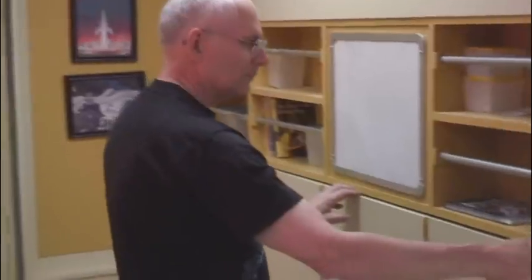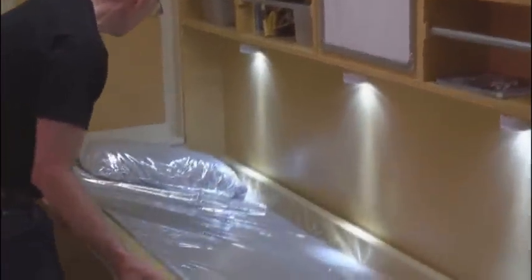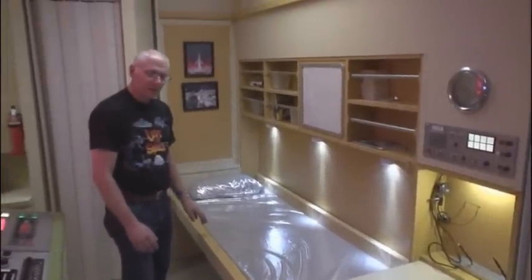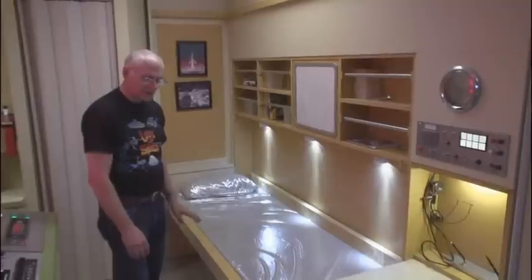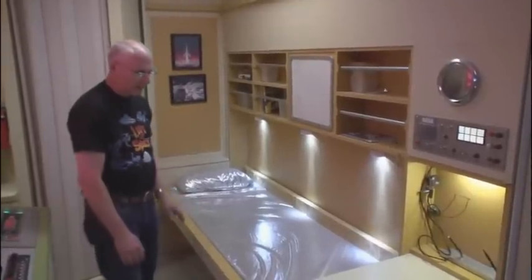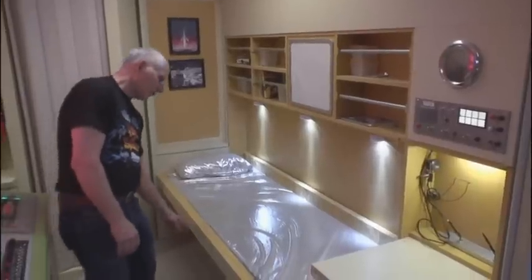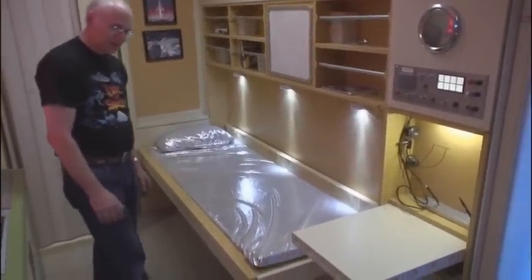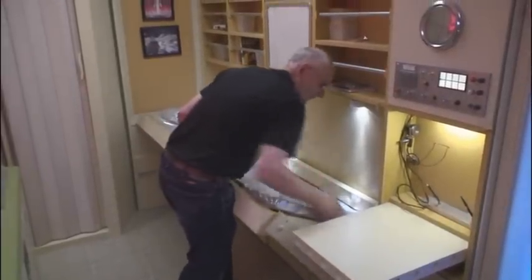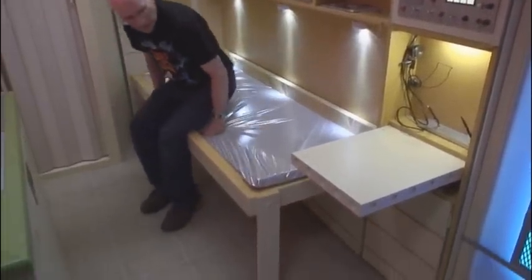And fold it out the bed, you can drop it, and it's a cantilever just like the bed on the Jupiter 2. However, even their bed, even though it was cantilevered, wasn't strong enough to support somebody when they were sitting on it. So they had legs that they screwed on when anybody was actually sitting or laying on it. But instead of that, I have a drop-down leg there, which adds a little strength to it for when you want to sit on it.